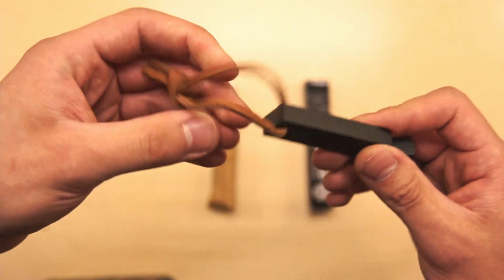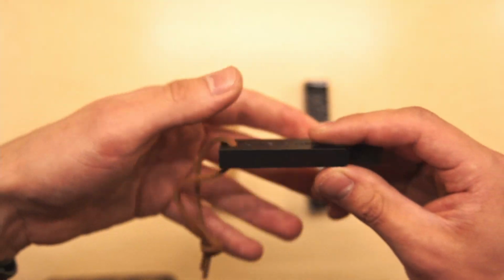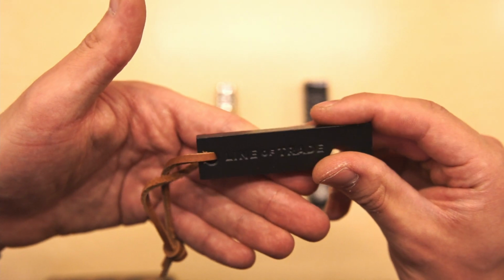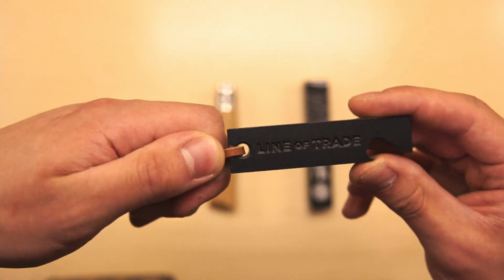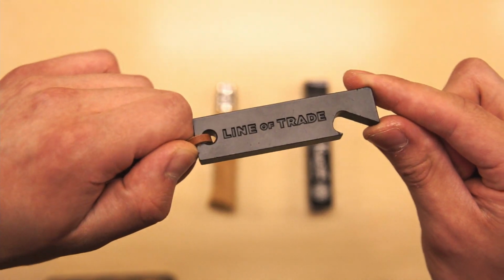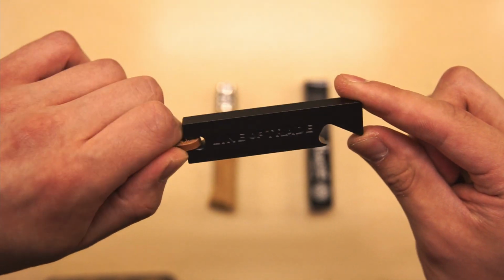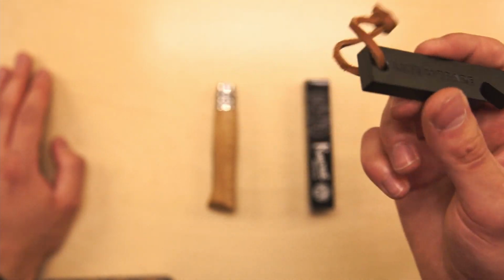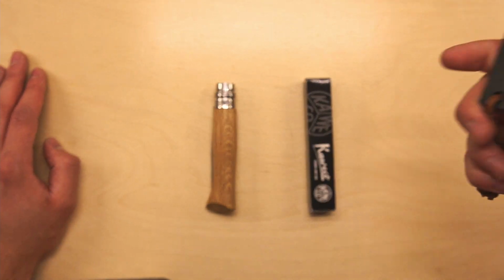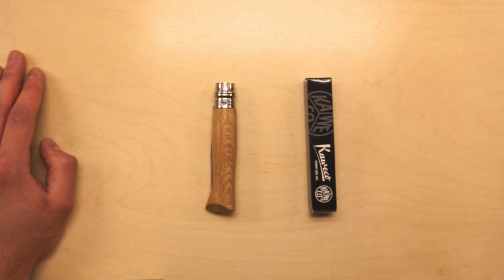Actually, no, I'm gonna keep this on. I was gonna say I might take the piece of leather off and repurpose it, but I'm not just gonna give this to somebody without a little lanyard. If I'm just giving you a block of steel like this, yeah, it doesn't look too great. But whatever, they gave you this. I don't know, I wasn't impressed with this. It's probably my least favorite item out of this box, so we'll put that aside.